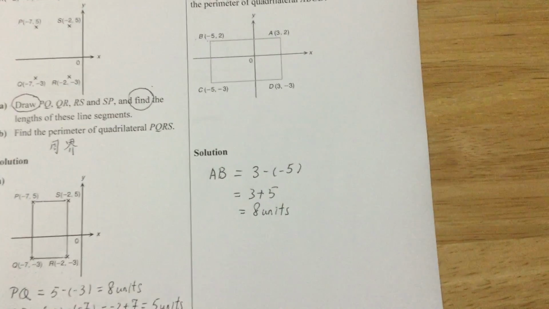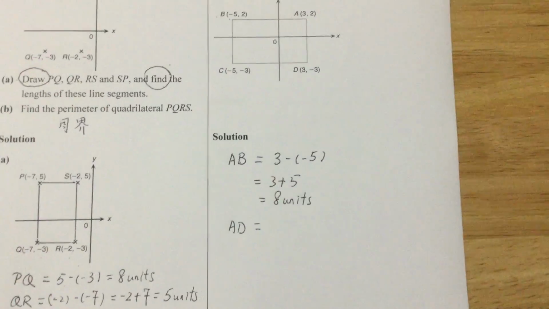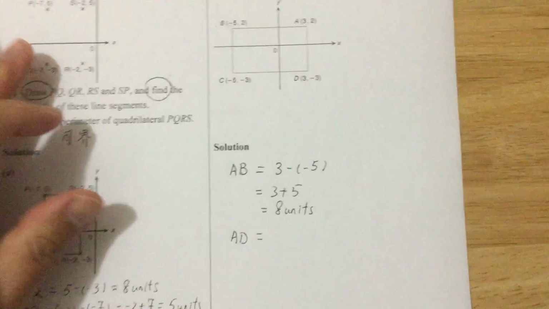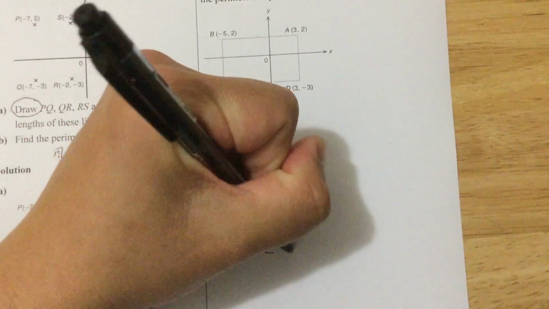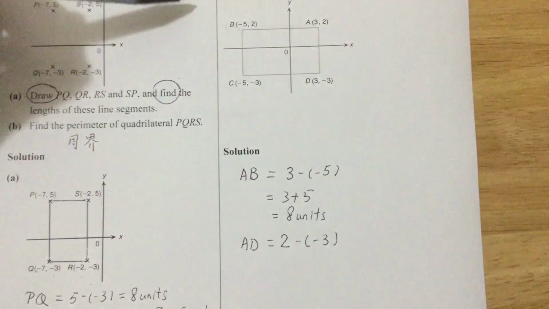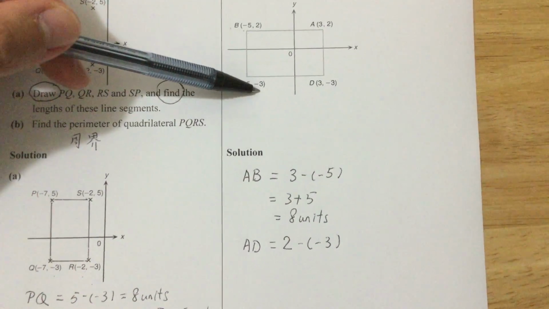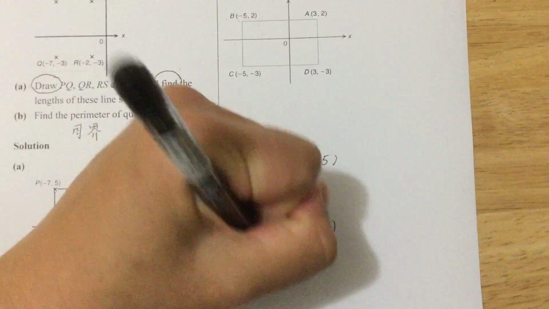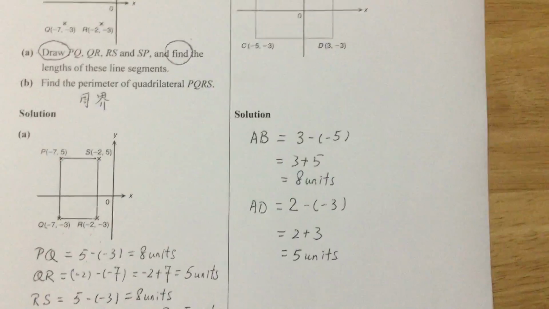And then next, I'm going to find the width. Width is AD, or you can calculate BC. They're the same, because you can look at this question and see they're the same. So we are going to calculate 2 minus -3. I won't repeat once again. Although you know that 3 are equal, -5 and -5 are equal, you are going to calculate 2 minus -3. So once again, 2 plus 3, that is 5 units.